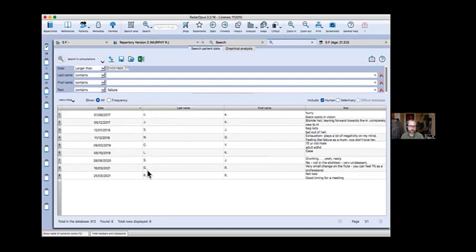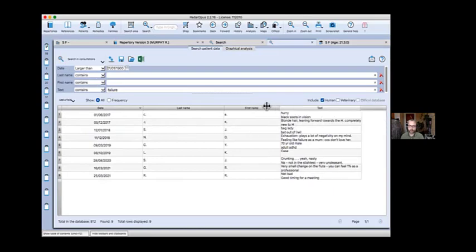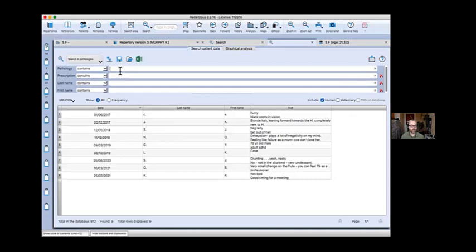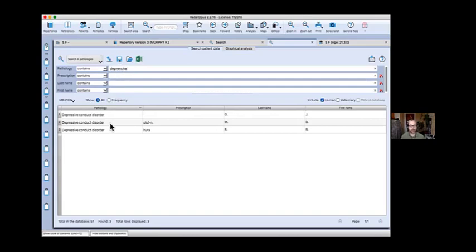Then I can see all the cases where that came up, and you get a little preview of the text there. Or of course I could search for pathology. You can see the cases where certain pathology has been entered.